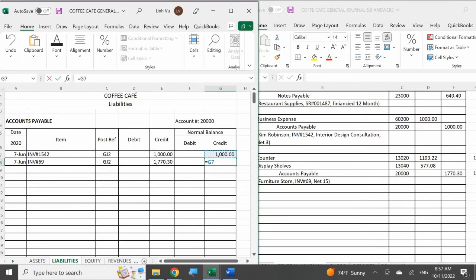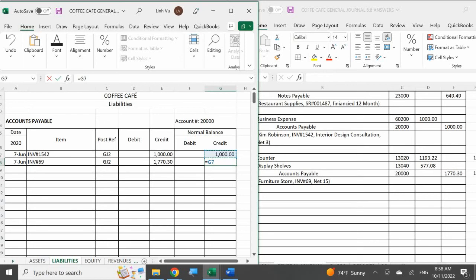Now, the correct way to enter this formula into Excel is you're going to go up 1, but on the credit side, because this formula is different compared to your debit side. This is opposite. We're not adding our debits, we are adding our credits, and we're going to subtract our debits because debits decrease my liabilities. So in this case, the formula is slightly different.